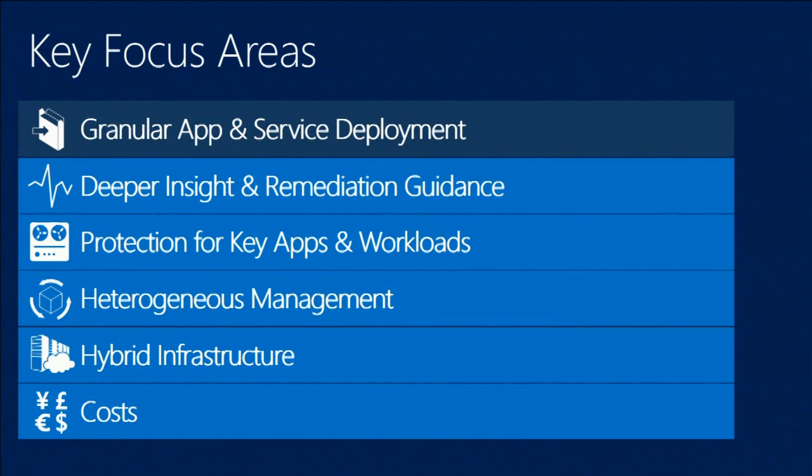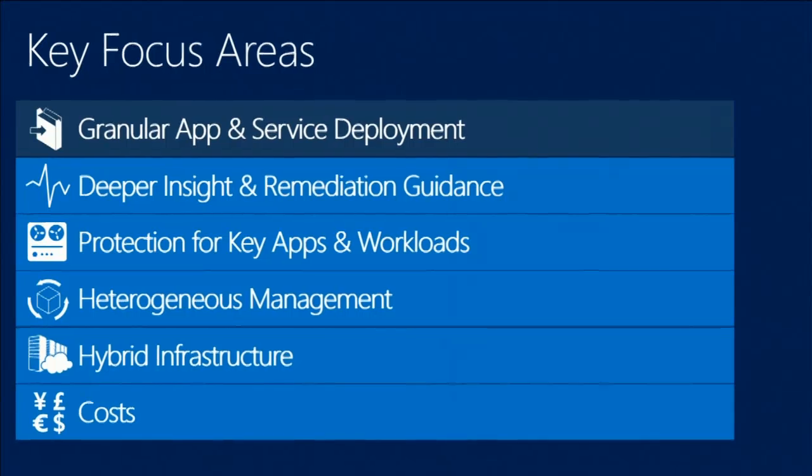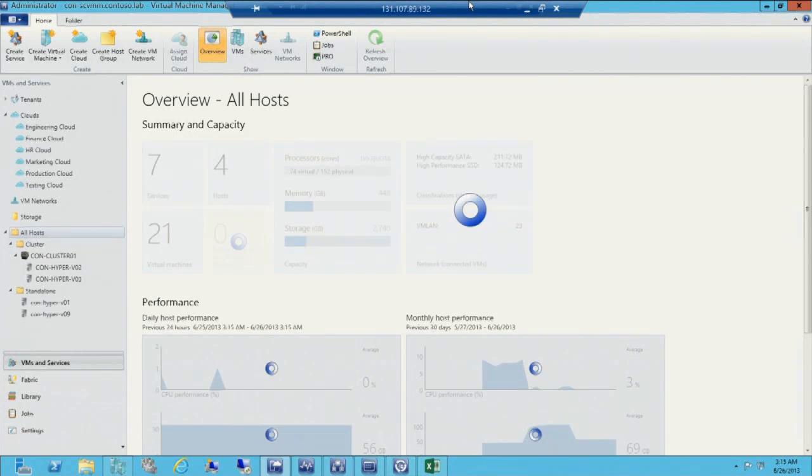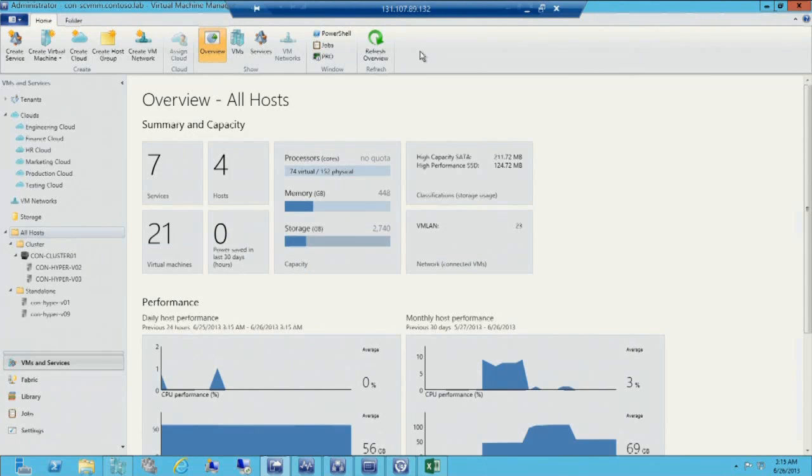And I want to show you just in VMM and a couple of the other components how we achieve that more effectively, in my mind, than vSphere. So if we have a look at my specific environment here, I'm in VMM. This is VMM 2012 SP1, so this is shipping today. This isn't R2. And what I want to talk about is how I can effectively speed up and accelerate how I deploy my virtual machines in my infrastructure.